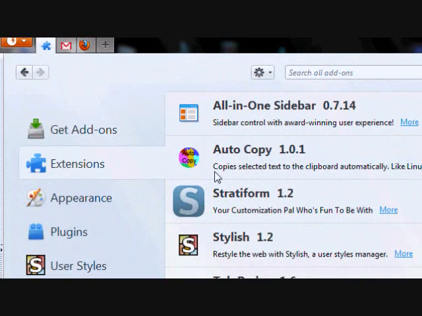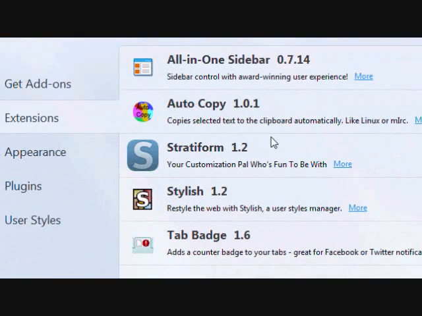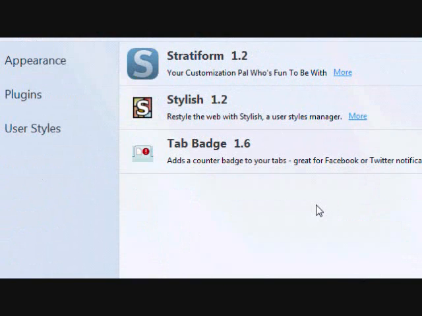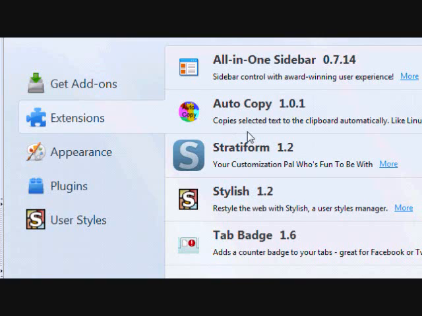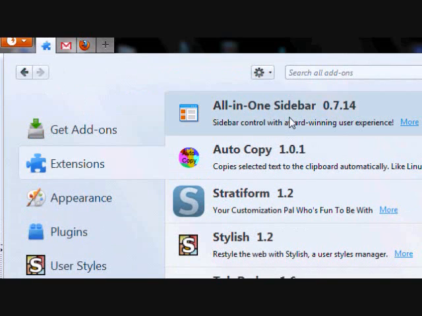So anyway, you see here that I have 5 add-ons right now. It's because I have a lower end computer, so my computer cannot withstand too much. Plus, there are not too many add-ons I really find too useful. I mean, a lot of them are very useful, I just could care less for them. But these are ones I really like. So anyway, let's go ahead and start from the top.